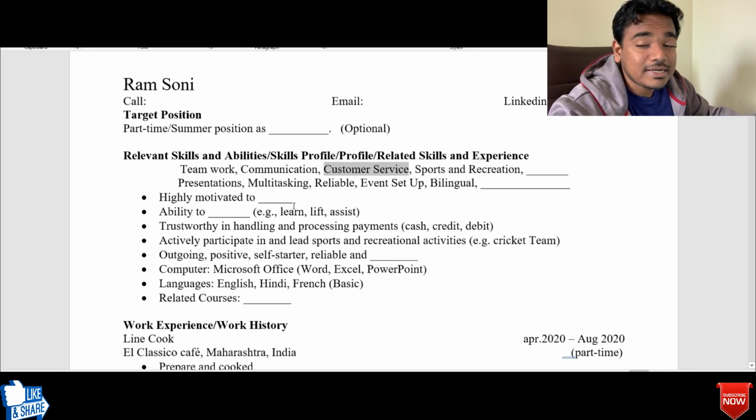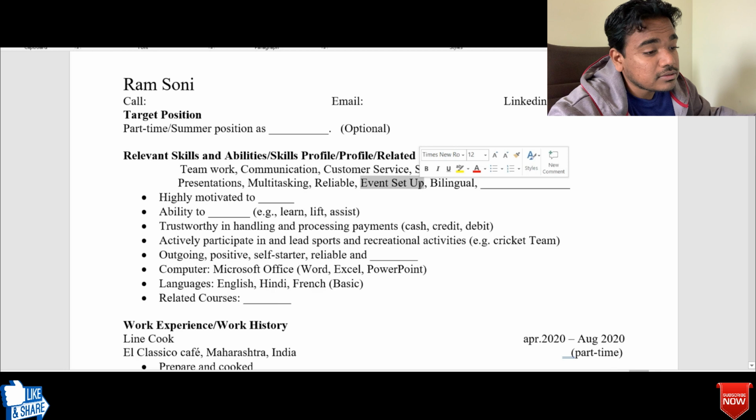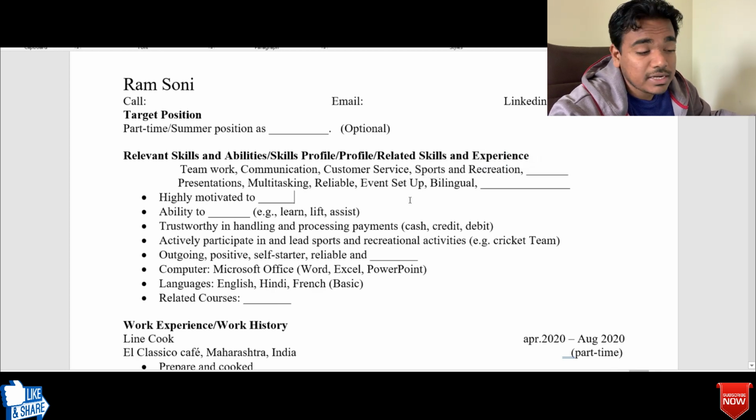Someone who can do multitasking, so multitasking. Someone who has really good presentation skills, so presentation should be your key strength. A reliable person can do the event setup. So you can use this kind of keywords to show your key strengths, right? It will definitely increase your chances of getting your resume shortlisted.